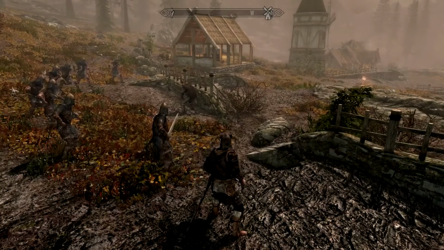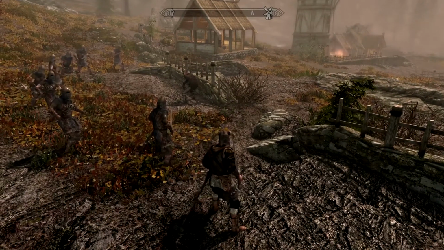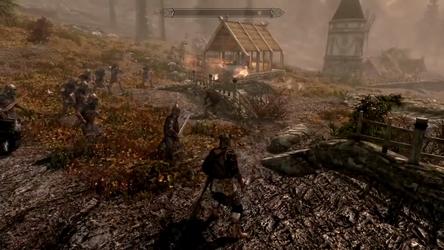We'll see. Oh, bridge! If we can find a way to drop it, the city will be ours! Everyone on me! Let's show these Imperial milk drinkers what true Nords look like!